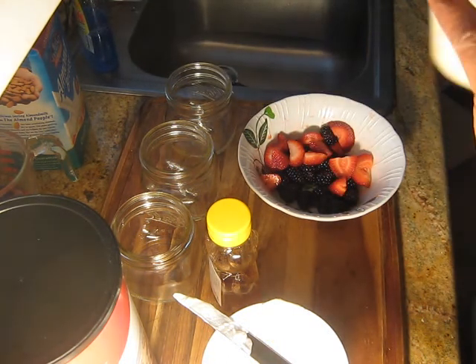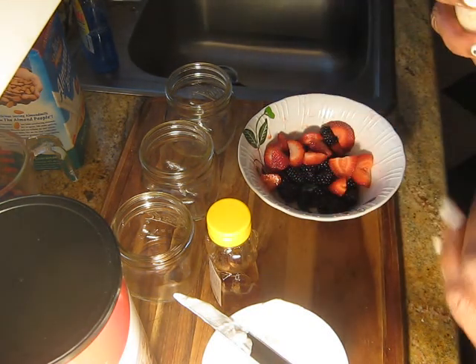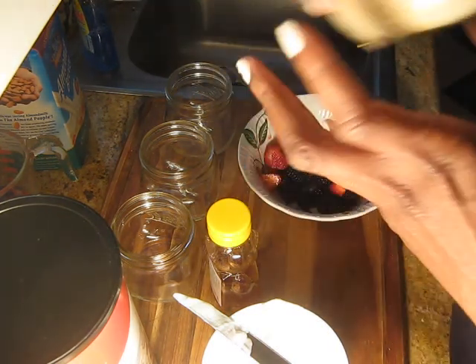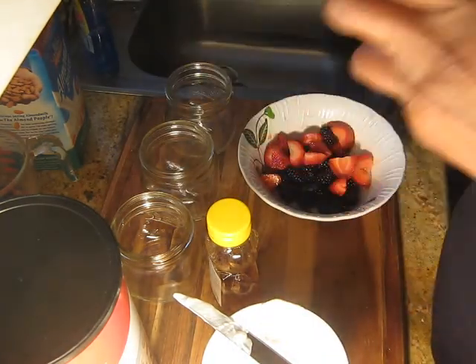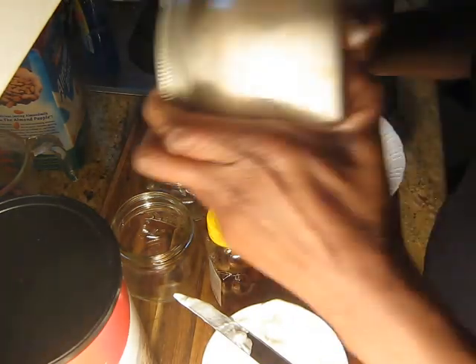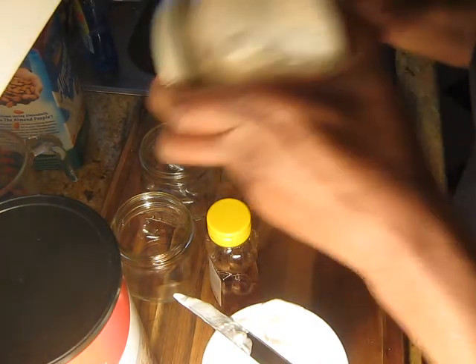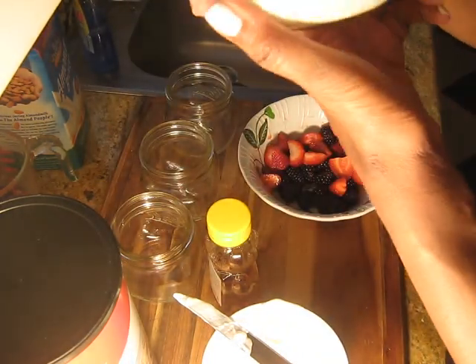Then they said to take it and make sure the top is really tight. And to take it and just shake it and make sure the ingredients are well shaken in the jar so that everything can go around and is touching each other. You just shake it for a little bit until you feel like you got that consistency where everything is gelling together. And this is how it looks, you guys.